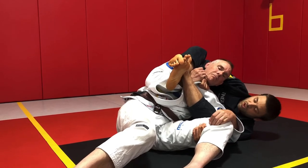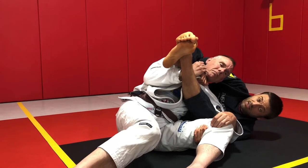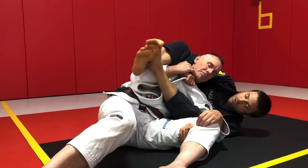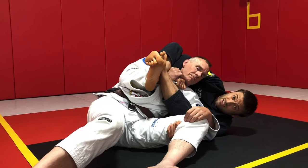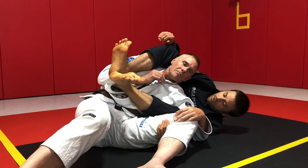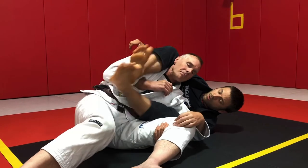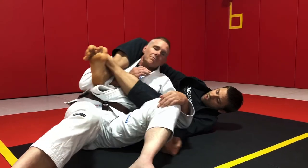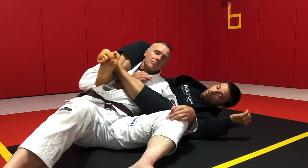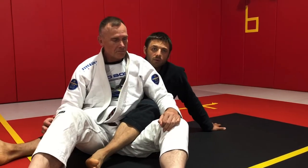When you're extending and finishing the choke, don't stretch your legs out — because then Conan's arm becomes disconnected. If he's got a strong grip on my wrist and I do this, I'm kind of not affecting his arm. I have to squeeze my heels into my butt at the same time that I extend my hips. Sometimes people think that because they're extending their hips they should extend their whole legs, but that's not what we want to do here. I want to keep tight with my heels and extend my hips, so I rock my partner away from me, but I'm not letting up my inward pressure with my feet, so I still keep a good bite on my partner's wrist.